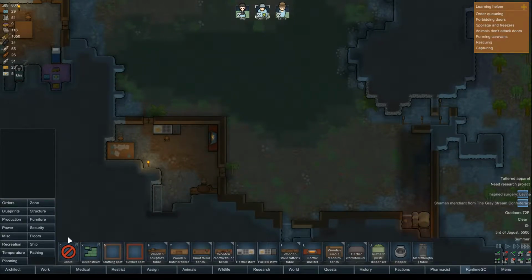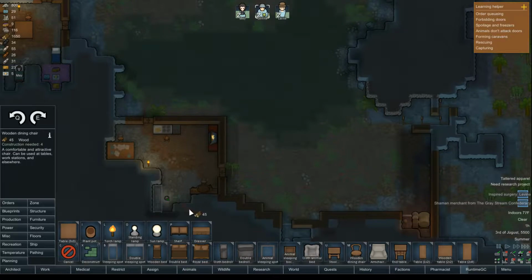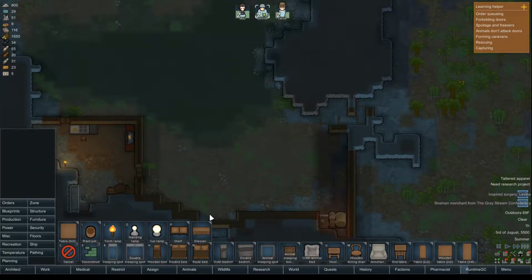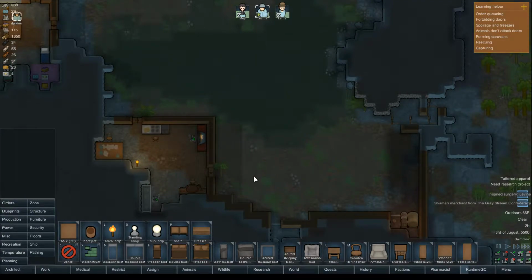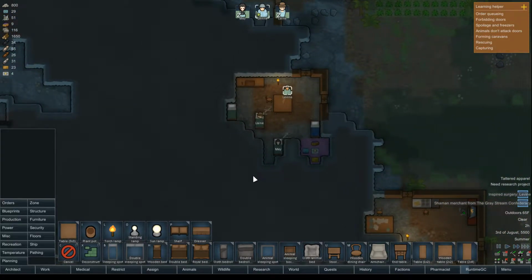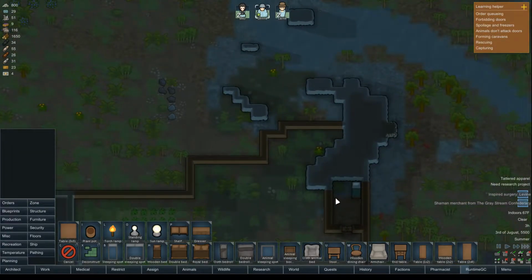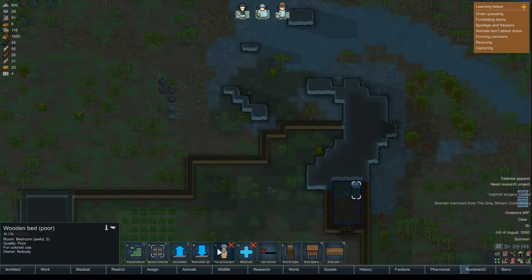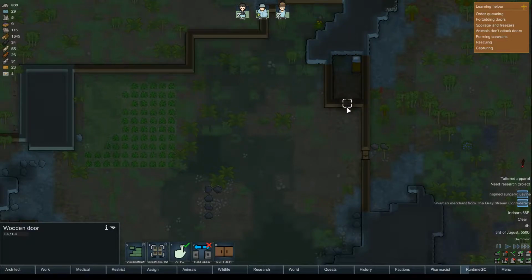With a chair. Pretty impressive. You have a bed over here. You are now for prisoners. In this door.